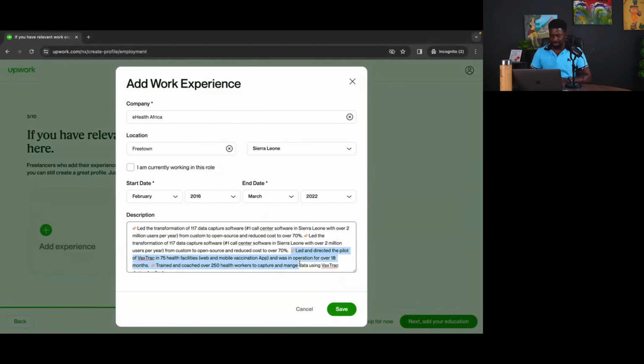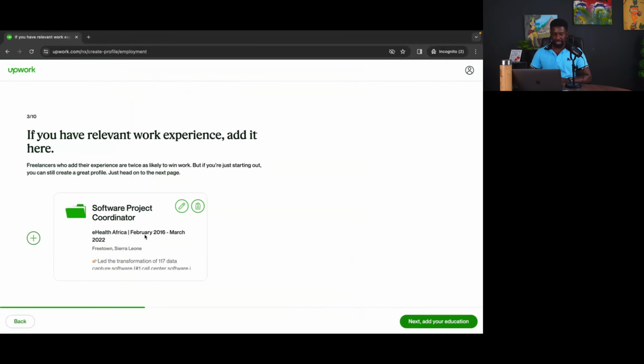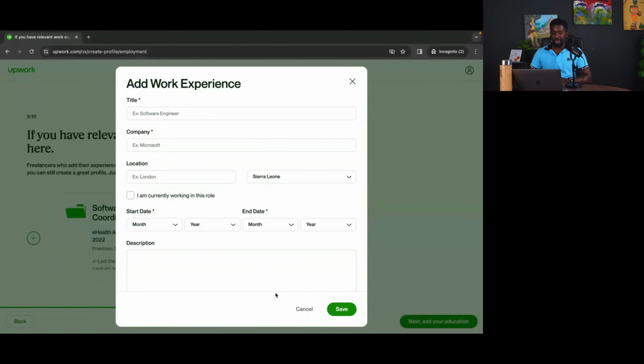Let me just read this. I don't know what I've done. I was thinking of organizing it. That was what I was trying to do. So basically, you just need to make it decent so that it looks a bit professionally done, and that is it. You can add another job here if you have another set of experience.